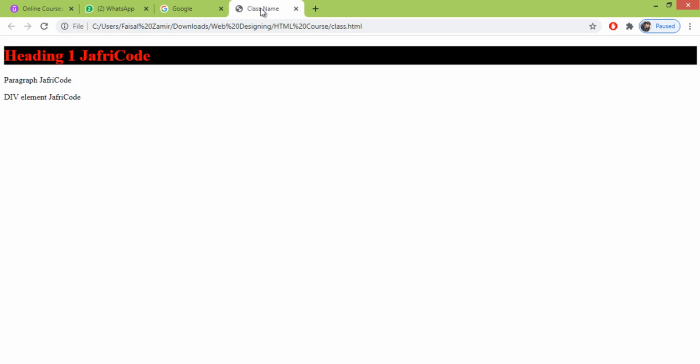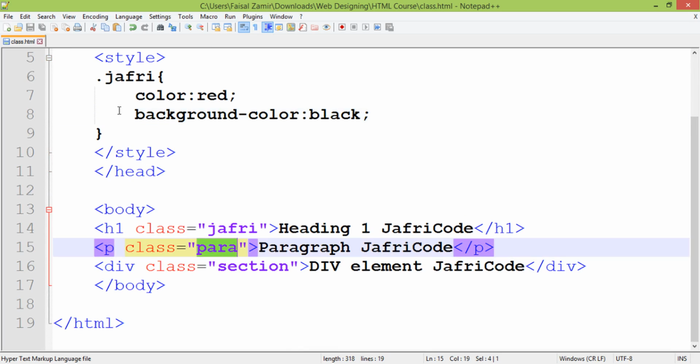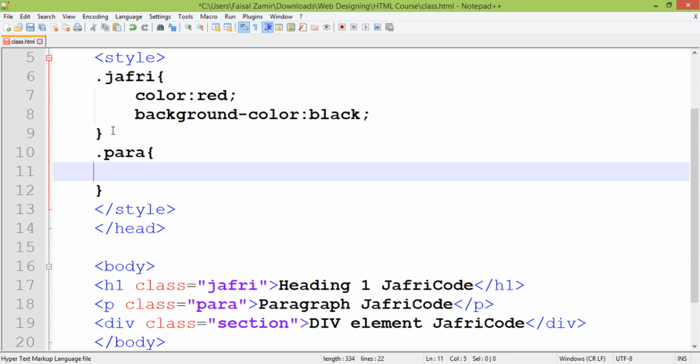You can see that this is our file name, class name, its title, class.html file is opening in the browser. You can see that its color and background color is changed. So if you want to apply the para class name, you have to put para with a dot symbol and apply different types of style.